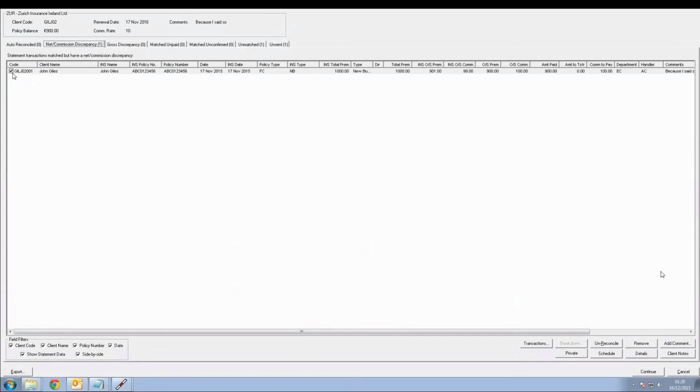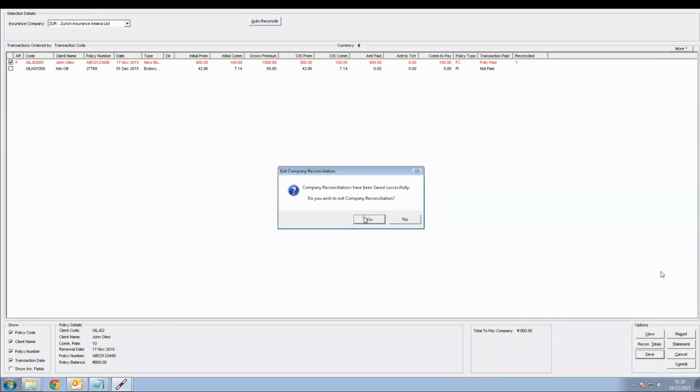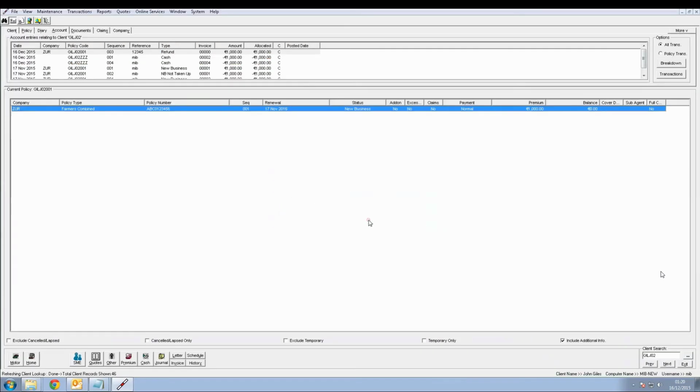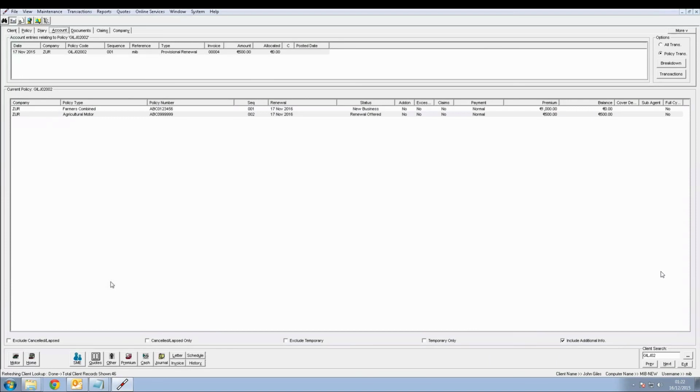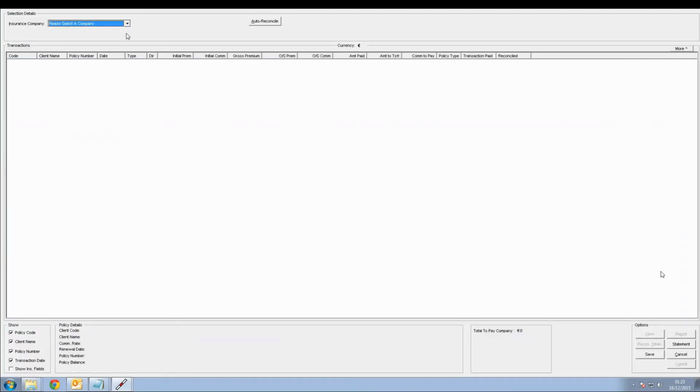And that's showing ticked, so it's showing as processed. Now I can save my work, so if I continue, click save. So I can save this, come back to it on Monday, come back to it in a couple of weeks. Next, let's take a look at a provisional renewal premium. So provisional, by its very definition, doesn't show as an insurer transaction until said premium is confirmed. So let's launch up our auto-rec screen.